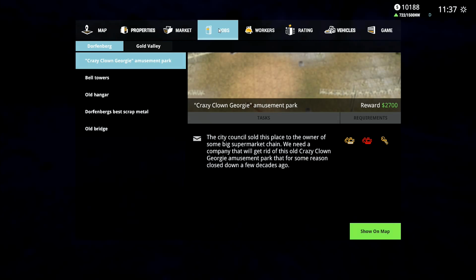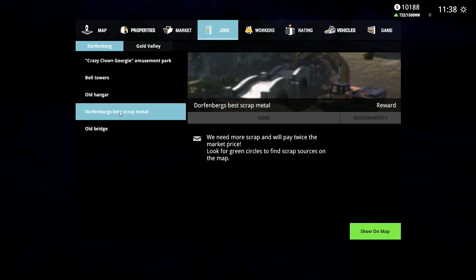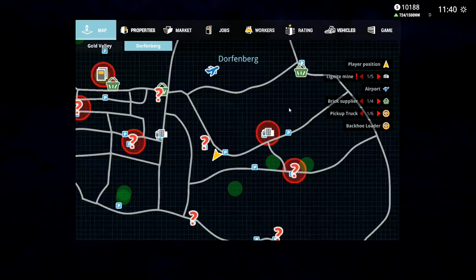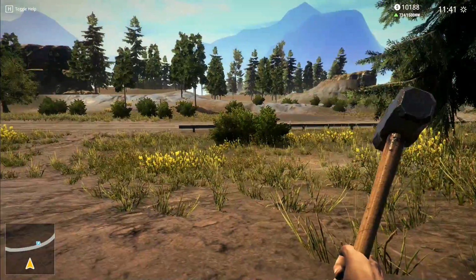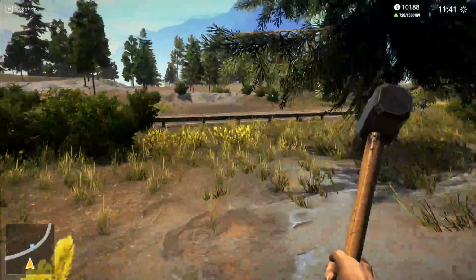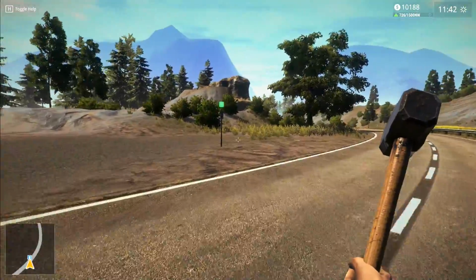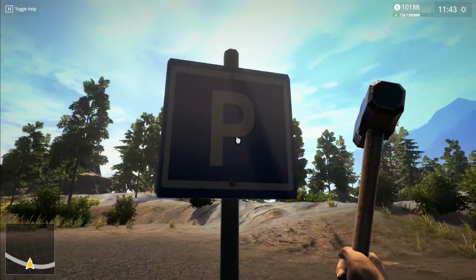If I look into jobs in here, Dorfenberg's best scrap metal, we can get a double lot for that. And that's actually a really good thing. Right, we're here, and the scrap metal is up there. It's not actually very far away. So let me just go first and get our pickup. We want to get that one. We'll bring this one over here. Jump over there. And then we can start chopping up that car.